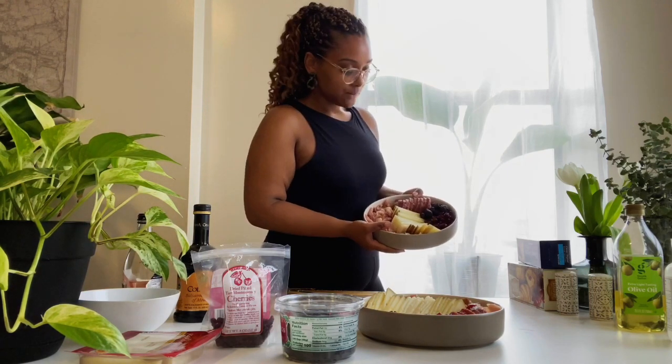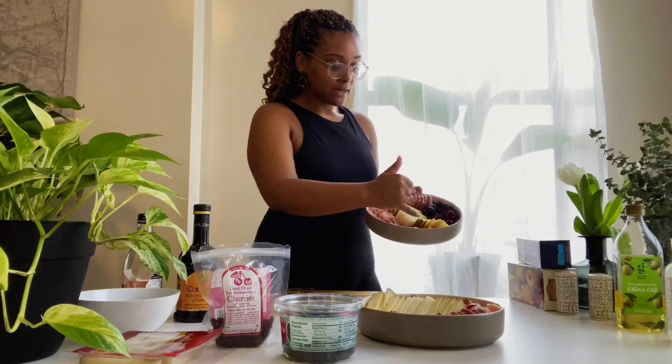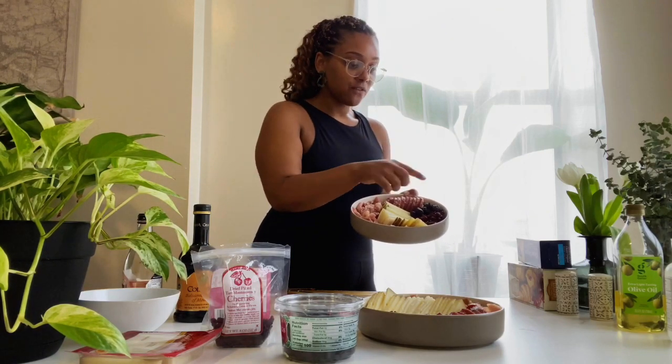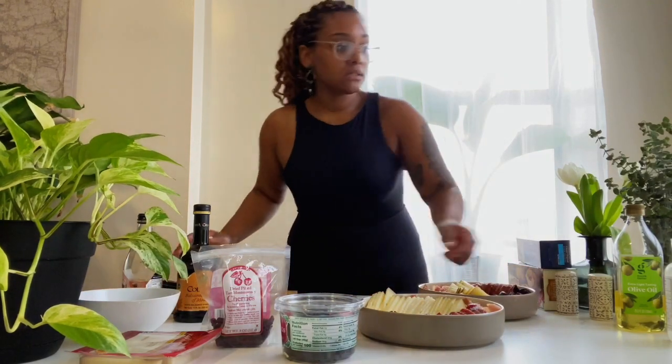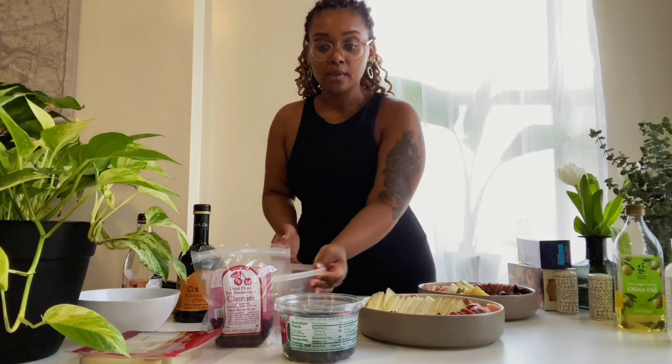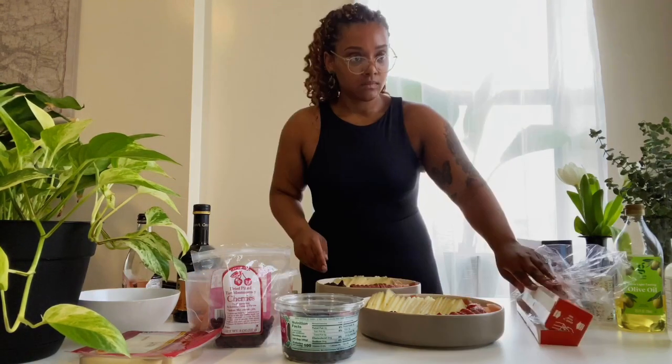You guys can see we have a selection of Spanish cheeses. We have prosciutto, we have salami. It's a soppressata, so it's spicy. And then we have figs and cranberries, and I made 2 of these. I also did the peach and tomato bruschetta for tomorrow. So yeah, that was it.